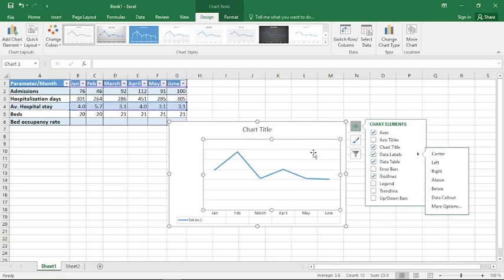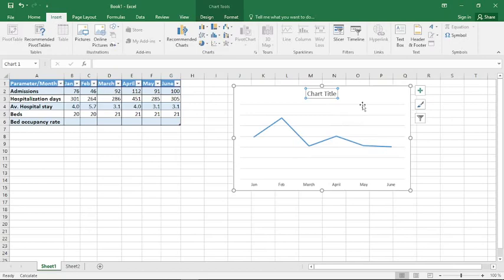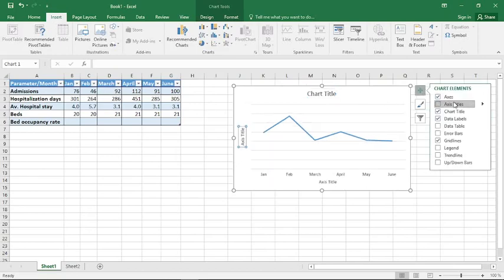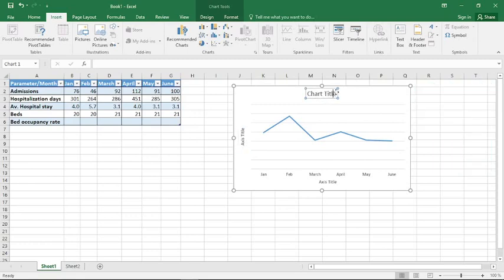So we can always add axis titles, legend, trend line, error bars, and so on. So we can write it.